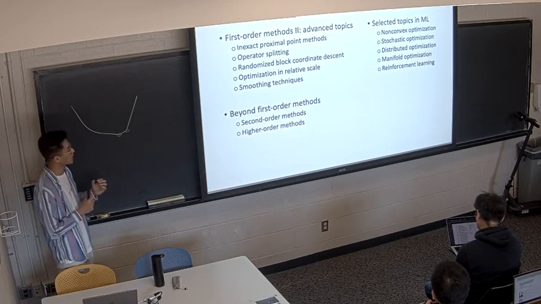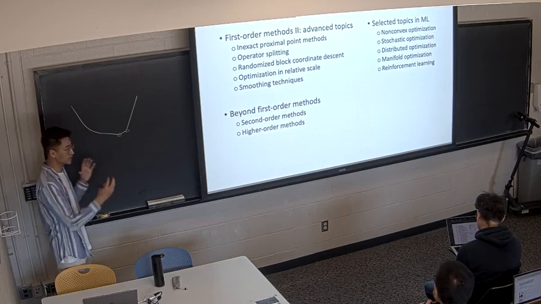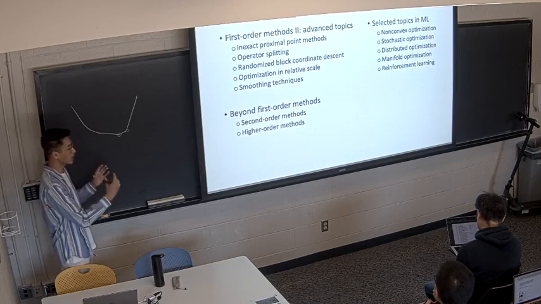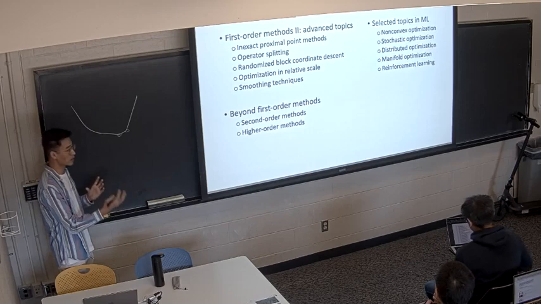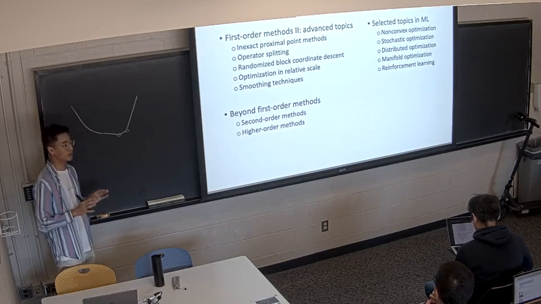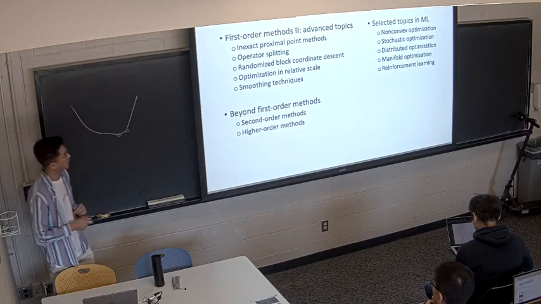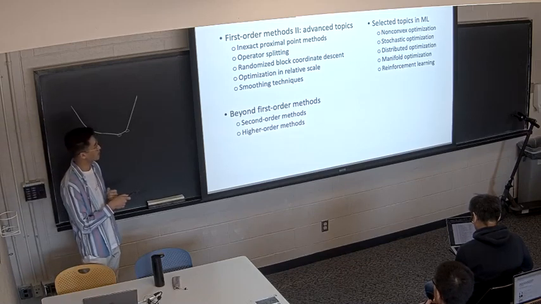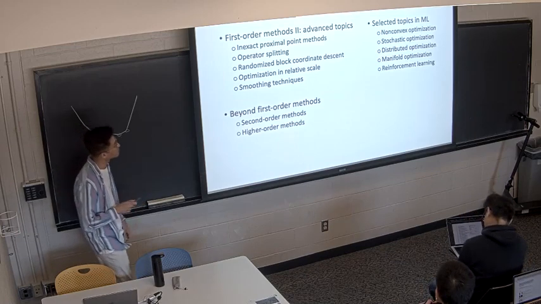So it does all the computation locally, but the difficulty is how do you communicate with other data centers? What is your data network? Is it centralized or decentralized? What is the efficiency if I use a decentralized network compared with a centralized network? And you need to design different types of first-order methods for different types of networks. And we will also discuss the complexity for solving optimization in a distributed fashion.